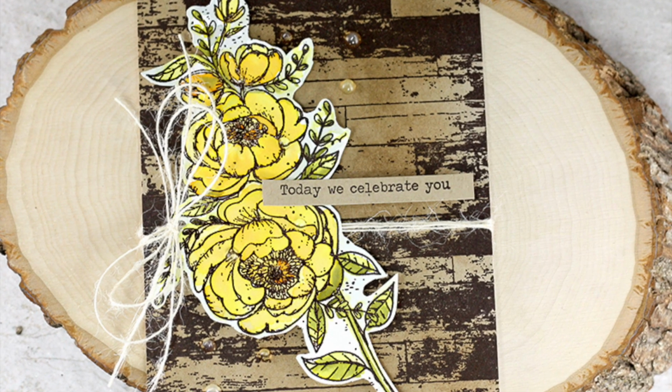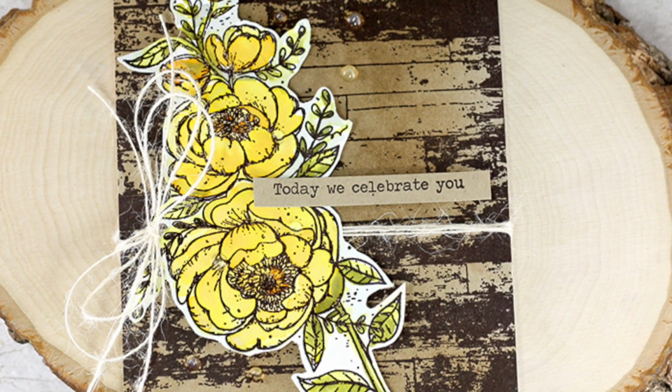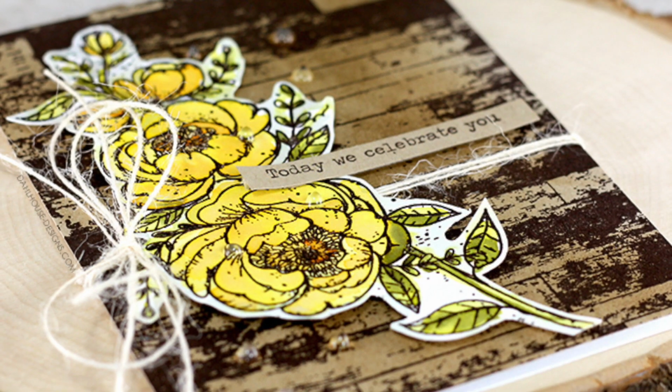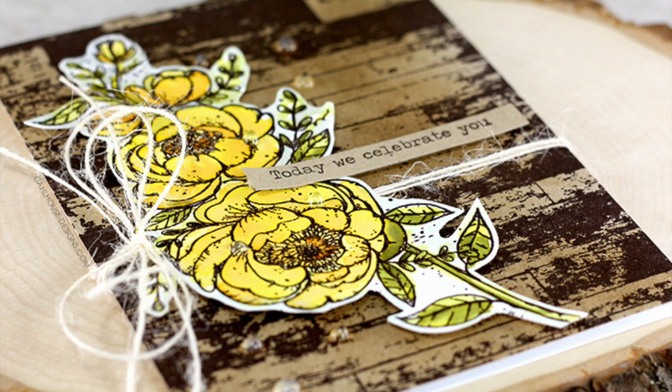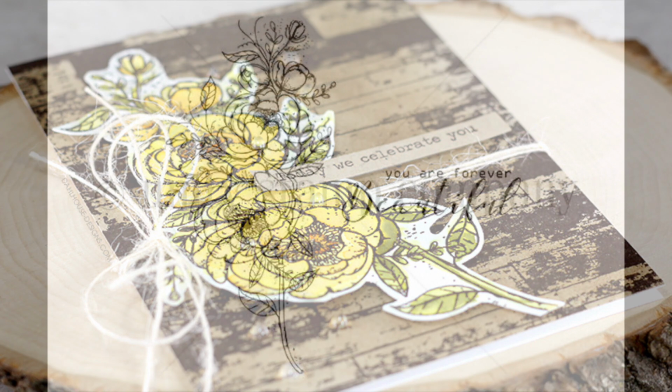Today's card is all about a shabby chic look with a barn wall background and a pop of color from those gorgeous yellow flowers. We'll do some stamping, distressing, and watercoloring to get this look. I'm featuring a bunch of Unity stamp kits, the flowers from You Are Forever Beautiful, also this barn wall background stamp, and then the sentiment, which is Today We Celebrate You from the Every Single Day sentiment kit.